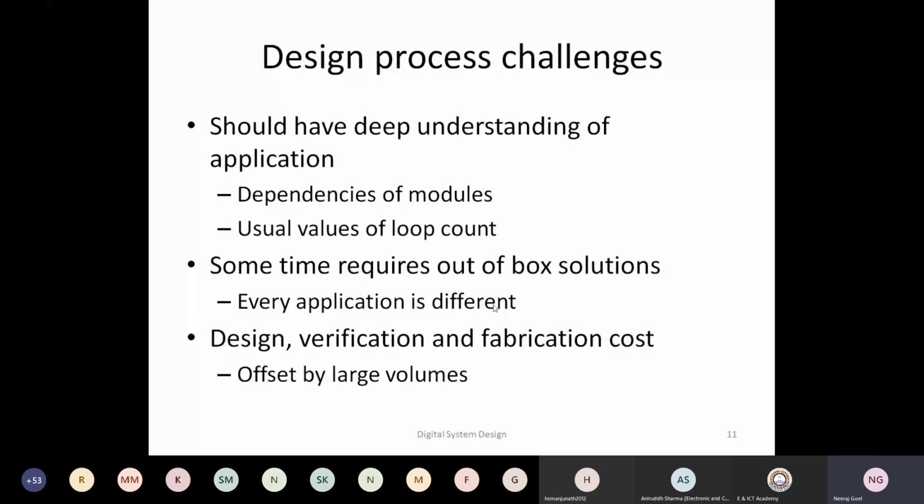And when we design inside the module, an even better understanding of these applications is required. For example, if there's an if-else condition, we should know whether the if part will occur more regularly or the else part. Whatever occurs more regularly, we'll try to create the fastest path for it. If the else part is less frequent, it will come once in a while, so it can take multiple cycles, but the if part, which is more regular, can take the fastest path.